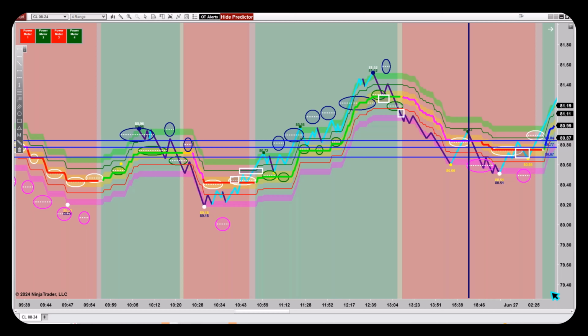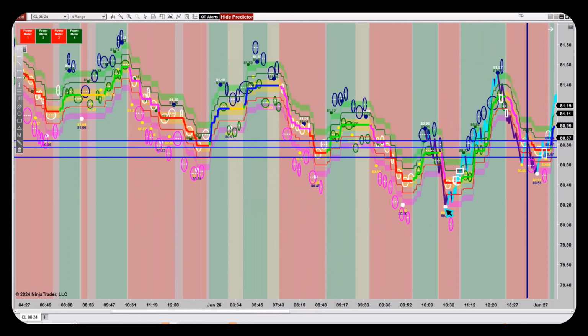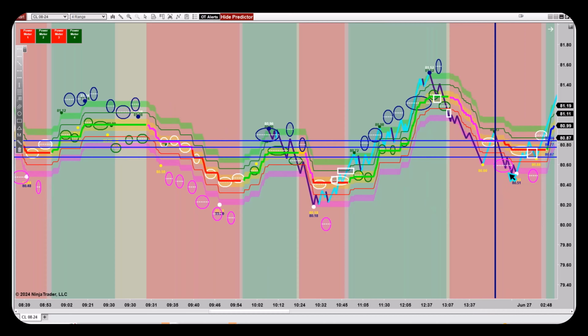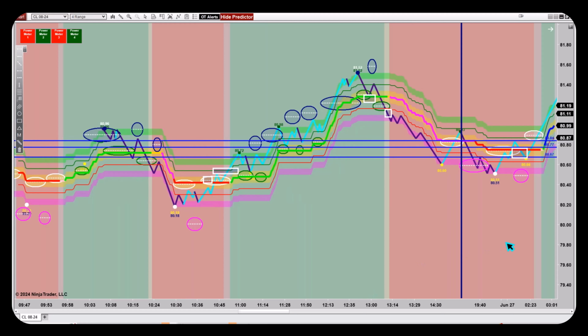Now, keep in mind that if you want to wait literally until you get a good full stair stepping, for instance, if you're looking like this right here, to me, this was stair stepping down, but see how it broke all these swings here, and you got a higher low through here. So I would be very careful of shorts while they're doing that, simply because changing color backgrounds and things like that happens a lot, but it's not necessarily a true trend change. You've got to watch your swings.